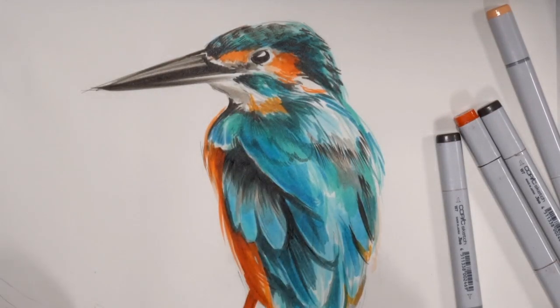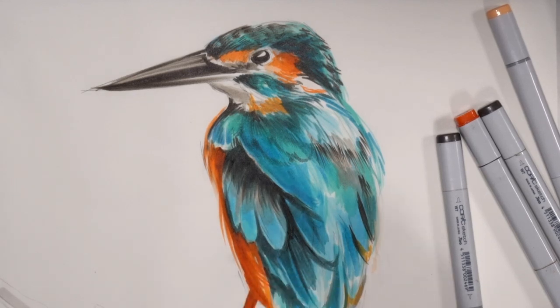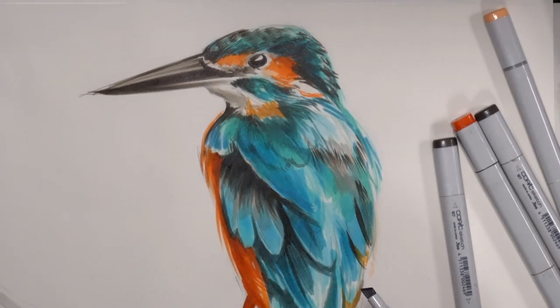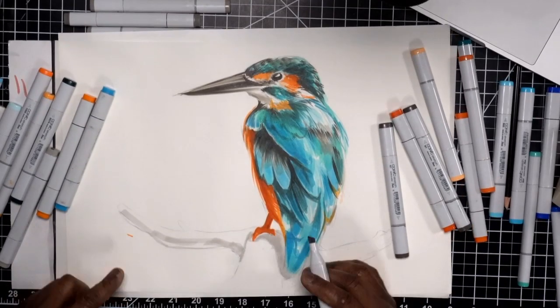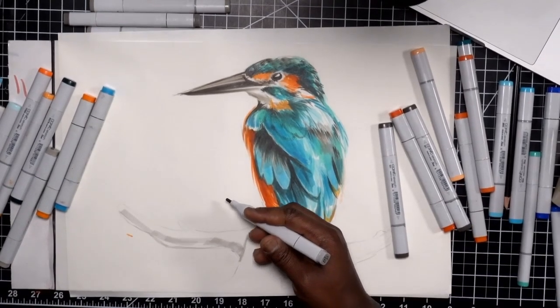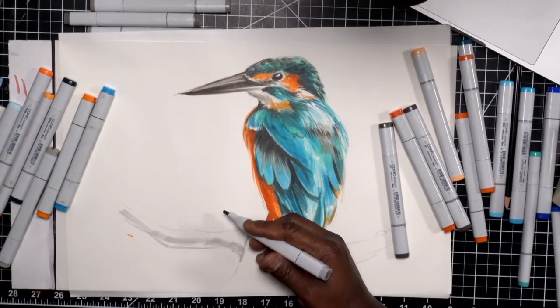Alright. My warm grays are not super available, so I'm just going to use a toner gray, and then I may blend it in with some orange as well, just for this branch. Oops. You guys can't see what I'm doing, so zoom out again. And adjust my lighting. Okay, there we go.